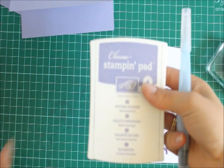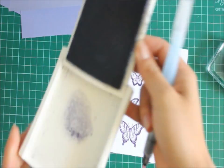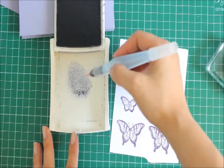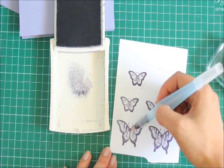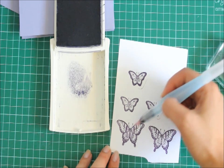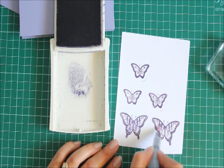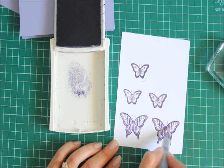So I'm going to squeeze the Wisteria Wonder ink pad to create a little pool of ink inside the lid, and I'm grabbing my aqua painter and just picking up some ink and just making the butterfly not so strong in the white.